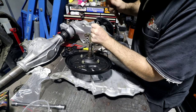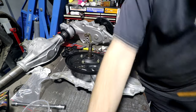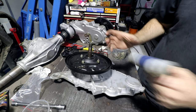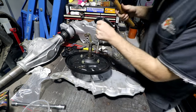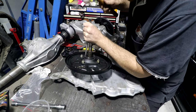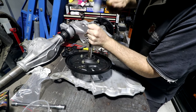But mainly, I've had plenty of seals where you press them in, and even though the seal has a metal ring inside it, it's still rubber on the outside, and if it doesn't slide in nicely, you want it to compress into the hole, and if it's all gripping, it can tear the edge of the seal and you get leaks. And I think you're much better off with a little bit of oil or a little bit of grease on the outside of your seal before you press it in. You'll have a much better time.